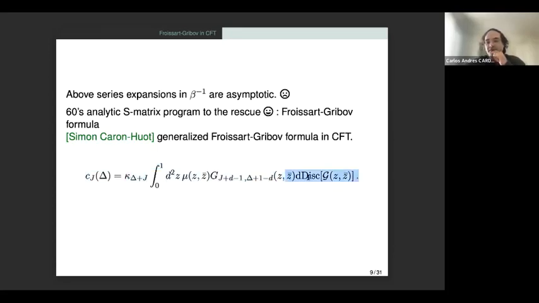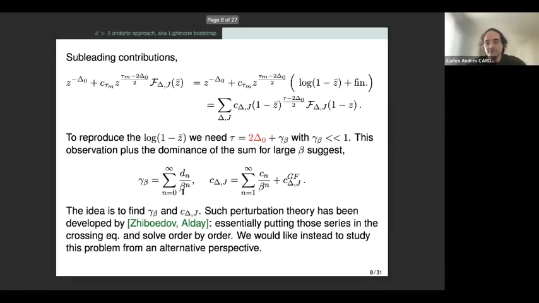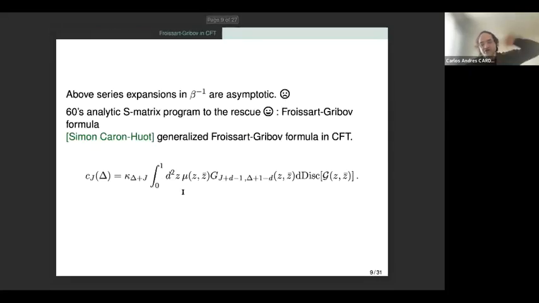Let me explain a little bit this formula. This says, if you have a 4-point function, then by computing the double discontinuity, you have a double discontinuity because the cross-ratios have 2 branch cuts here. So these two guys will develop 2 branch cuts in the complex plane. So you have to compute the double discontinuity, when you cross these 2 branch cuts, that's what this thing is computing.